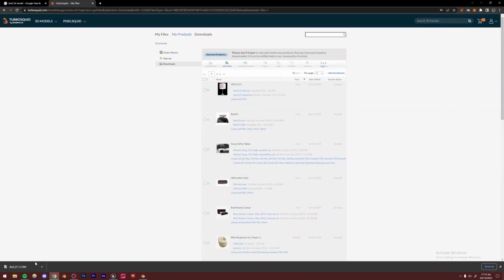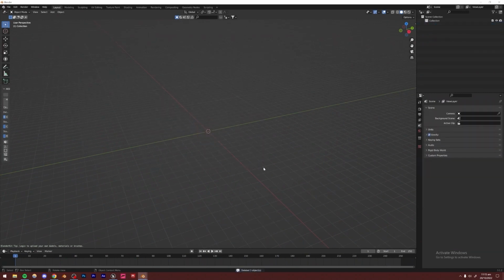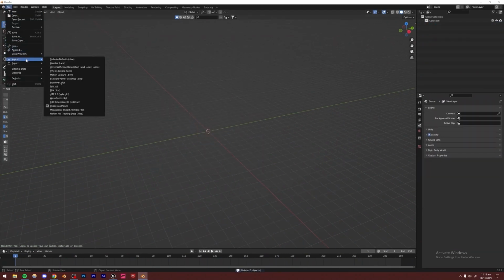Now let's say you want to add a model inside of Unreal Engine 5. I would recommend you to first import it inside of Blender to see how the model looks and how it works, right? So I'm just going to be opening a brand new Blender project. Let me just open a new window in Blender and delete everything. Go to File, Import, and inside this import, you can just select FBX. For some objects, you're going to get a Wavefront file, a .obj file.